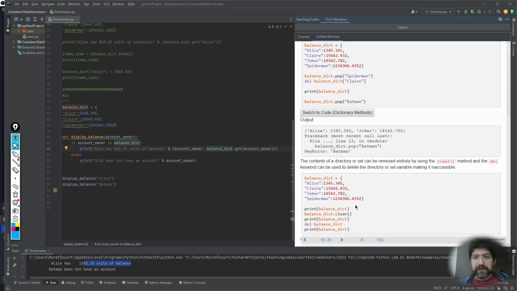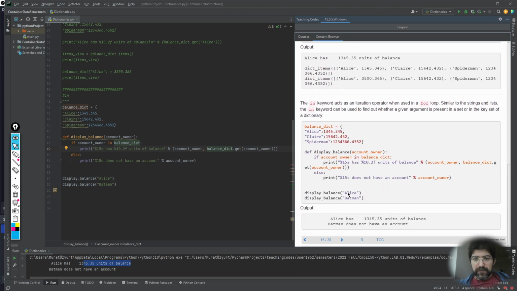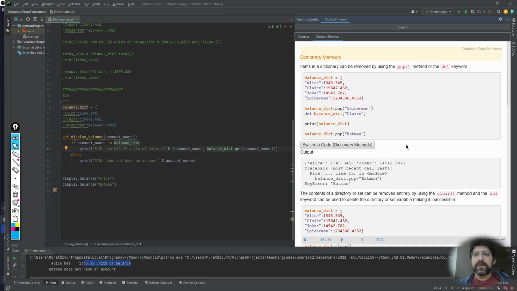Okay, I think this is the end of this presentation. So there are some methods other than keys, items, get, that you can use along with dictionaries.